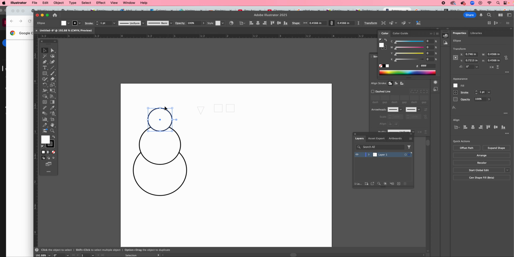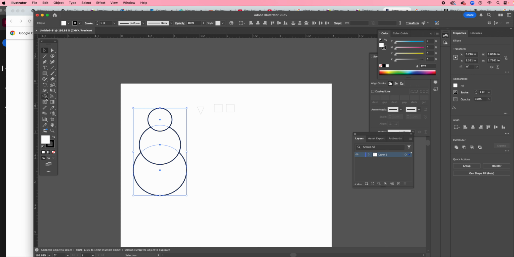Now, it automatically defaults to selecting the last object that I moved. I want to select all three of these. With the selection tool still selected, you can make a box going over all three of these. And you'll see that now all three of them are selected.